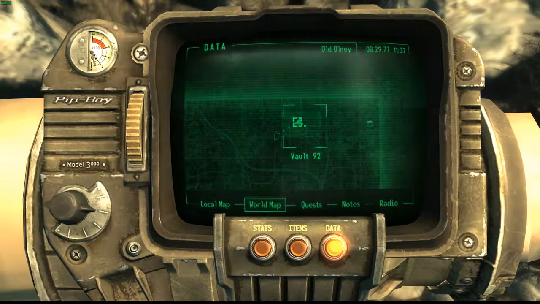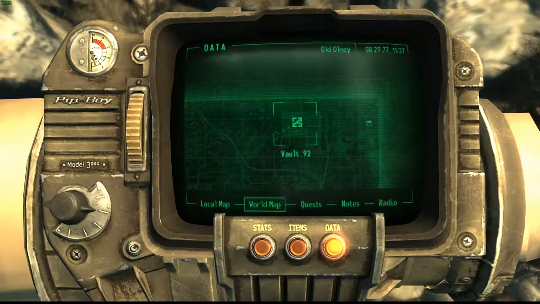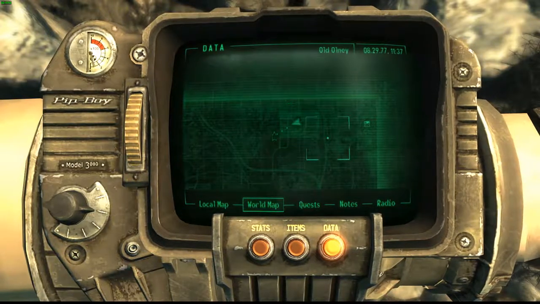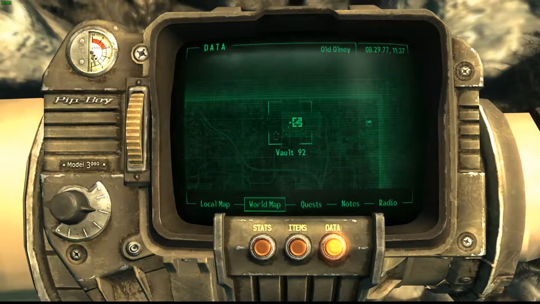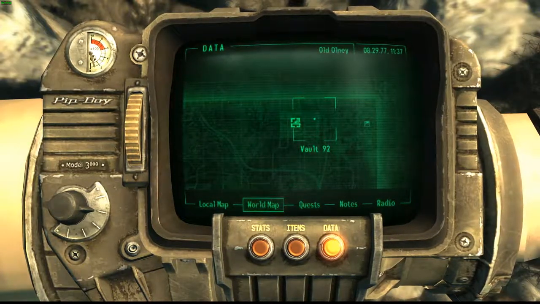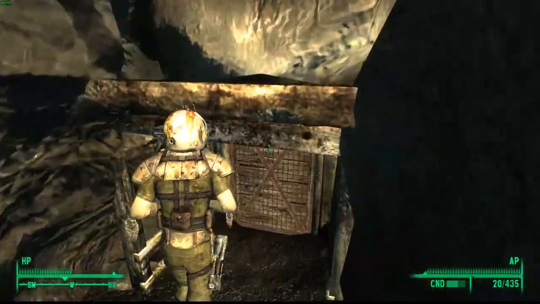Okay guys, so I've found Vault 92, and just a disclaimer, while you get in here, you will have to go through Old Olney, and that is filled with deathclaws and you could die if you're low level, so I suggest going around it to find it. So yeah, we're here now and we just want to head straight inside.